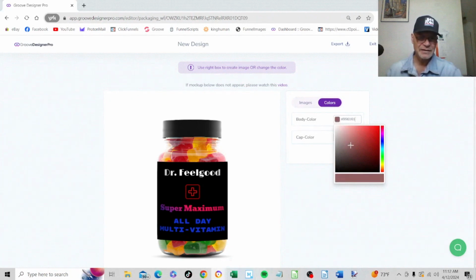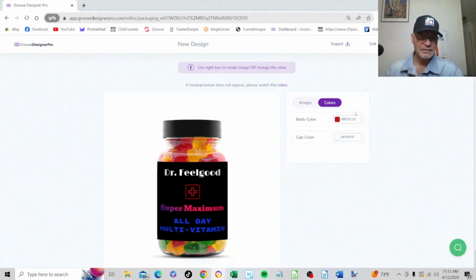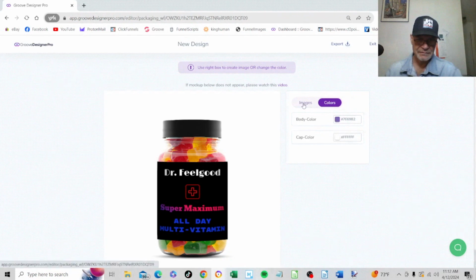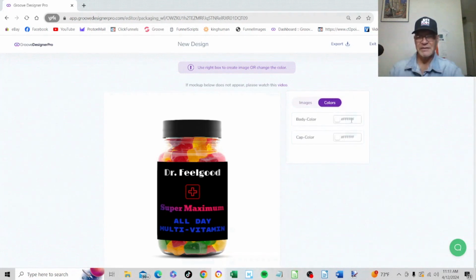So we can go here. And it looks like this body color on this clear one doesn't apply. That's interesting. So apparently when we have one of these templates that has the clear bottle look to it, changing the body color doesn't do anything. Which actually is probably a good thing, because most of us would get in trouble if we were any other way.